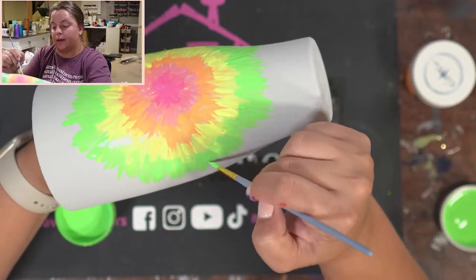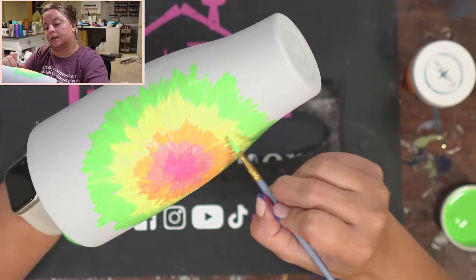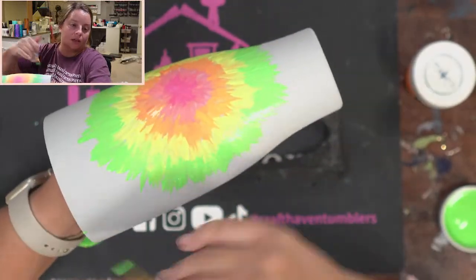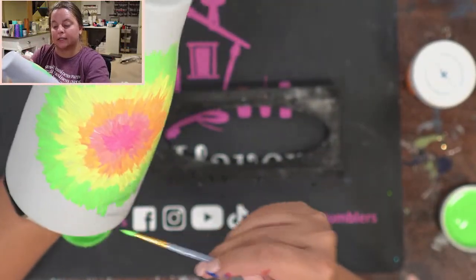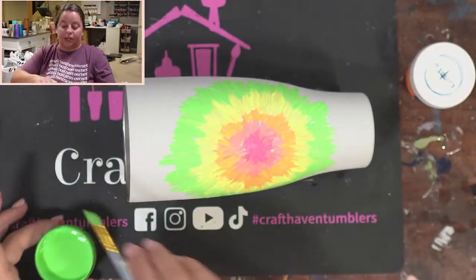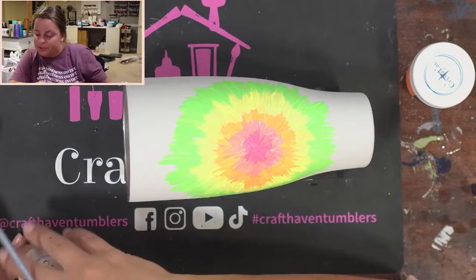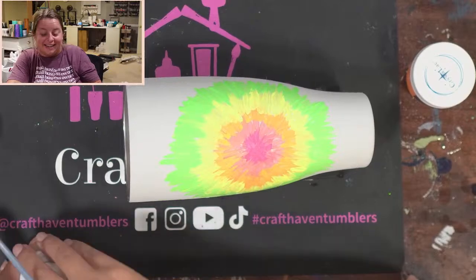I kind of go in and blend this a little bit in a couple spots. Have some kind of harsh lines. Okay. All right. Looking good. It's looking good. It looks a lot lighter because of all my lights here than it does in person. So it looks like super, super neon.